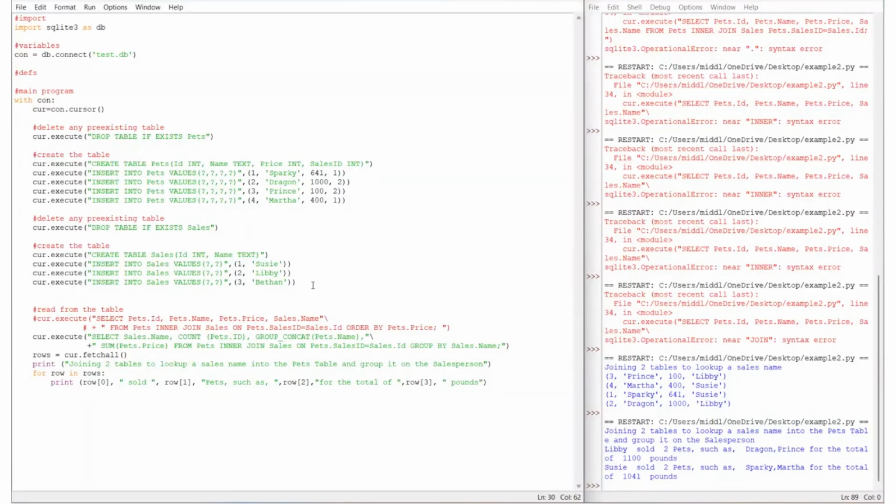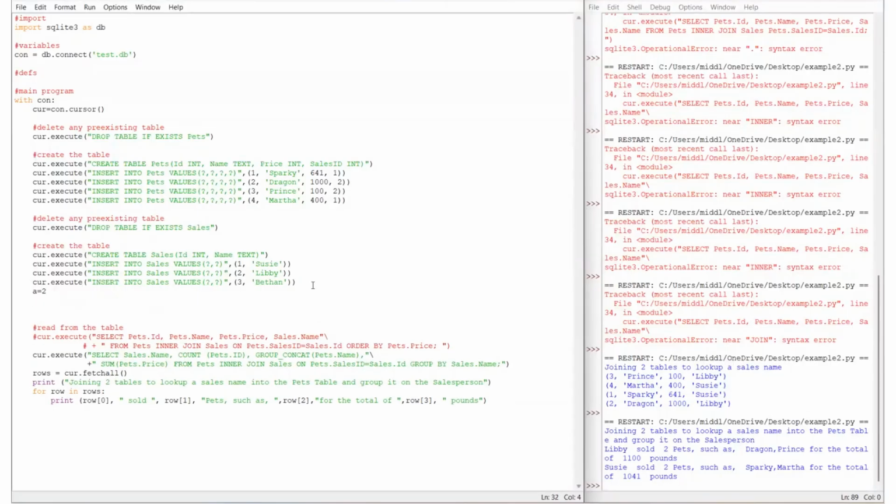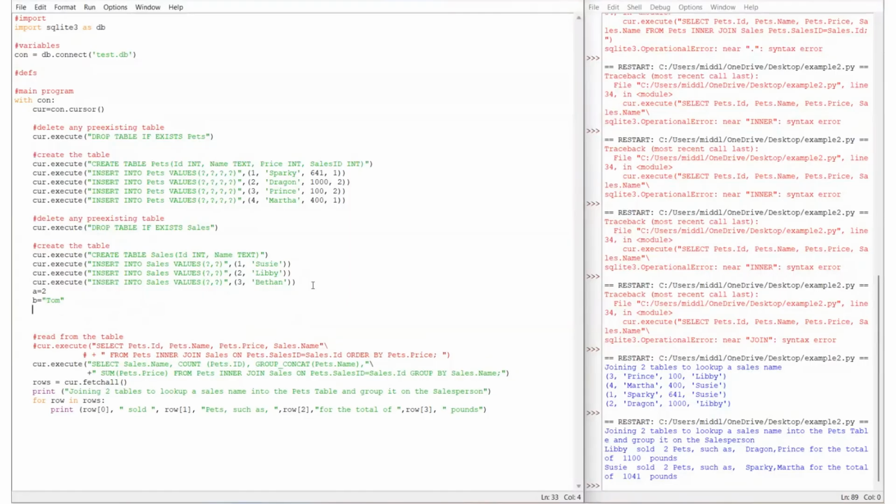So we've got that for a much lower amount. So what we could do there is say A is 2 because dragon was 2. B is Tom, because that's dragon's name, so we'll call it Tom. And C is, let's say, £50. So where the other one was £1,000, this is now £50, and that's Tom.